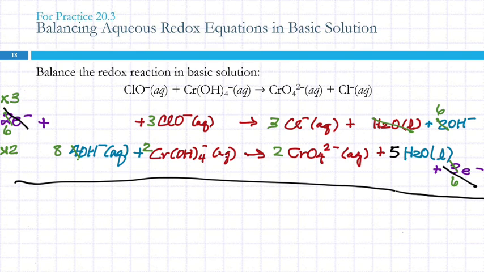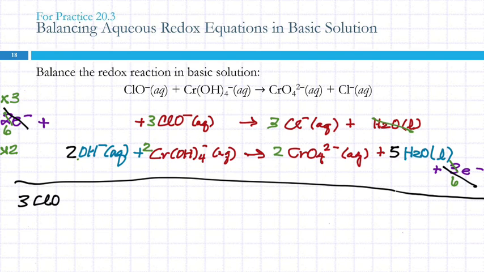So I'm going to find the side with the smallest. There's 6 on this side. So I'm going to subtract 6 from both sides. I'm doing that because that'll get rid of the hydroxides on this side completely. So this goes then to no hydroxides at all. And here I've got 8 hydroxides minus 6, leaves me with 2. Okay. So now I don't have any duplicates. So if I just copy everything down, I'll be good.